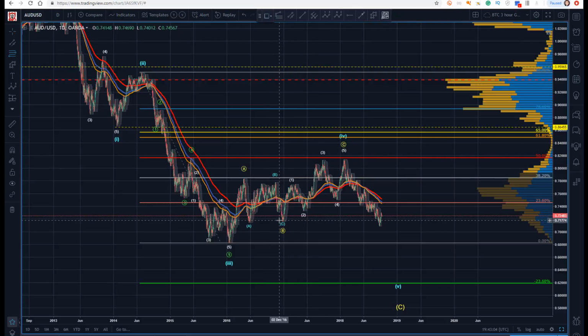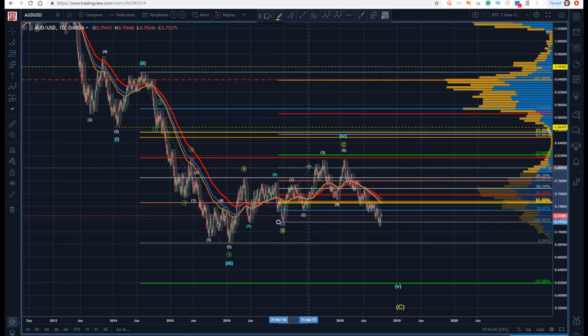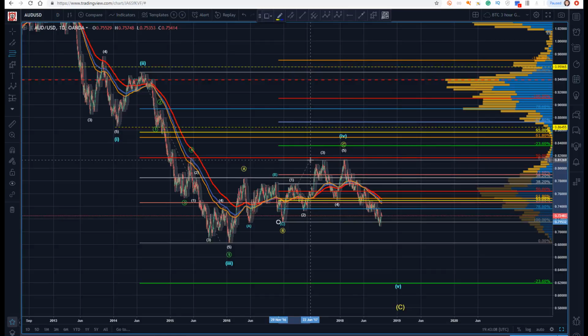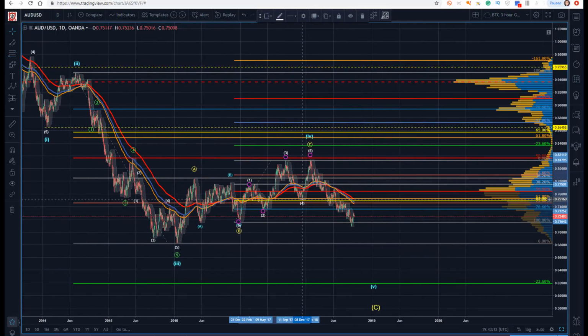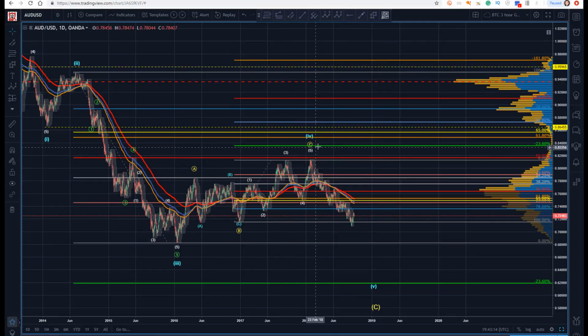So if I just draw that up and say, hey, does that look like a technical diagonal? Well, what do we do here? Nope, here we come right into the golden zone. Boom, up we go. We don't make target, right? It runs, so what does it run into? It runs into that 50 a second time, can't get through, and then look at the rollover. So we have a good contender here.